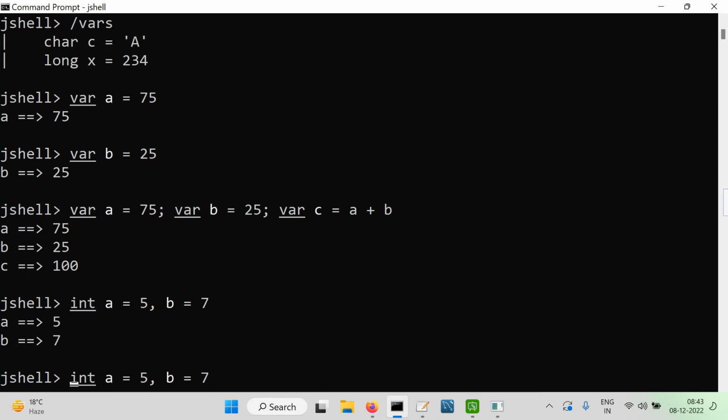Which one should the type be derived from, the first expression or the second one, on the right hand side? So standard practice should be to declare each one with var. Or if you specify the type, a specifically given type, then you can use comma and have more variables of that type. Then we say int a comma b, something like that, with the value also, that's the idea.